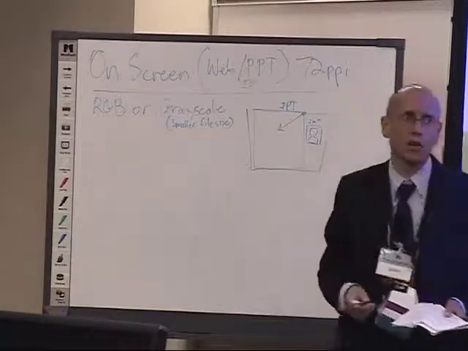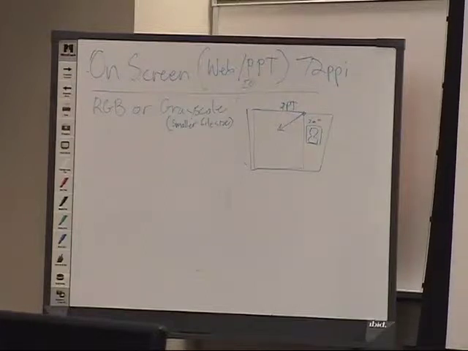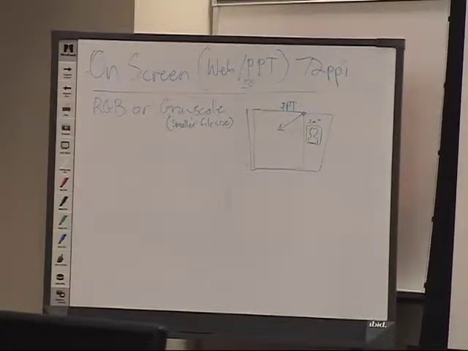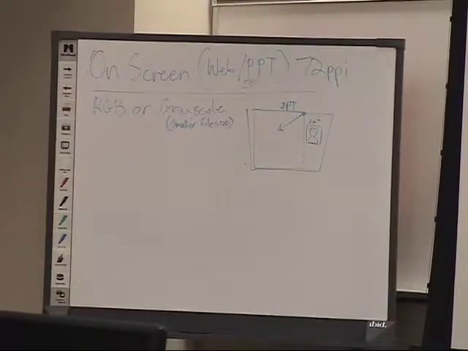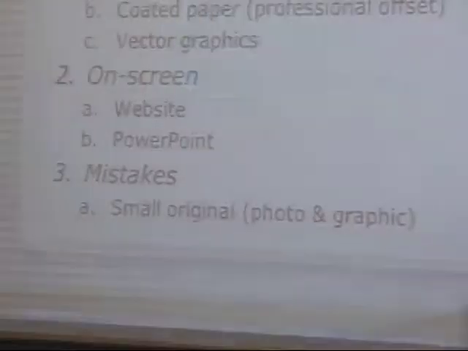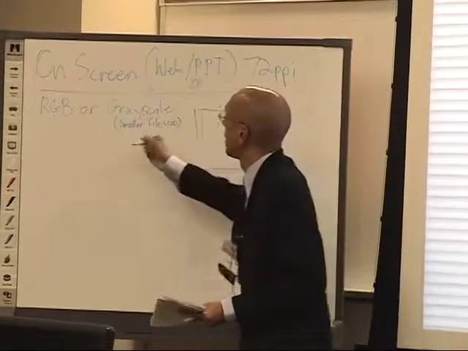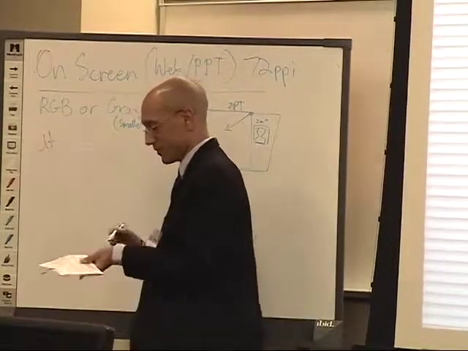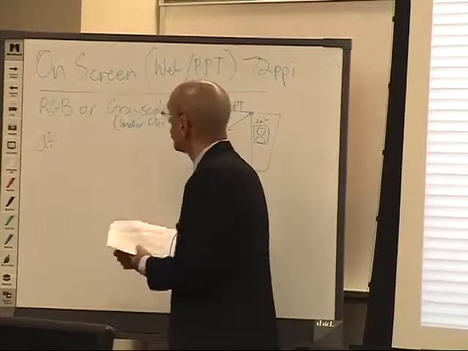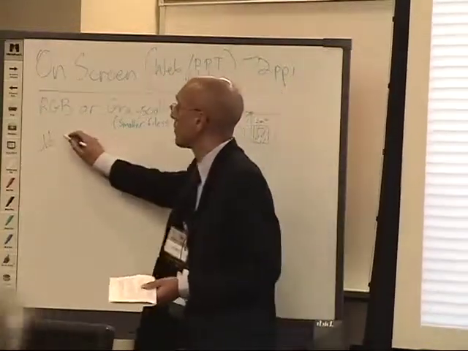What does that do to the color when you shrink it down like that? If it's a color image, does it change the intensity of the color? If you shrink the image, it's not going to change the color at all, unless you change the color. So again, I said at 100% size, so 72 at 100%, and 100% what you want it to be. So if I want it to be 2 inches, I need to downsize.